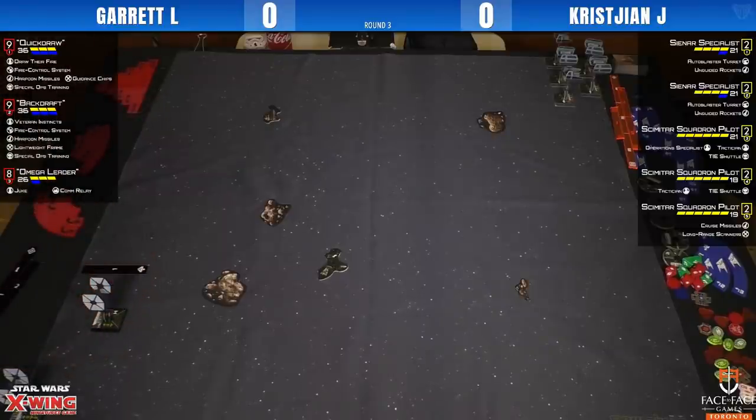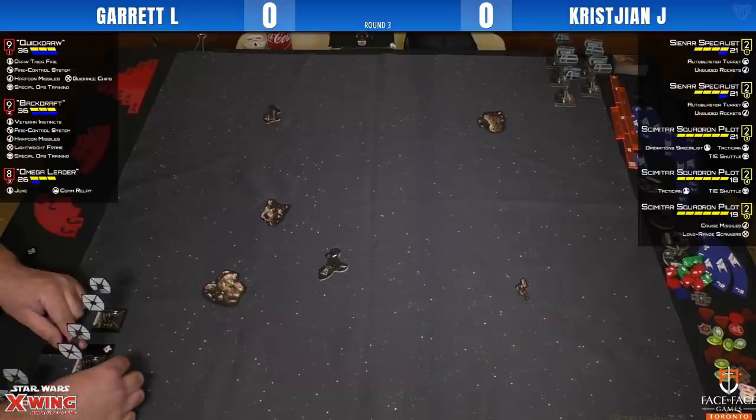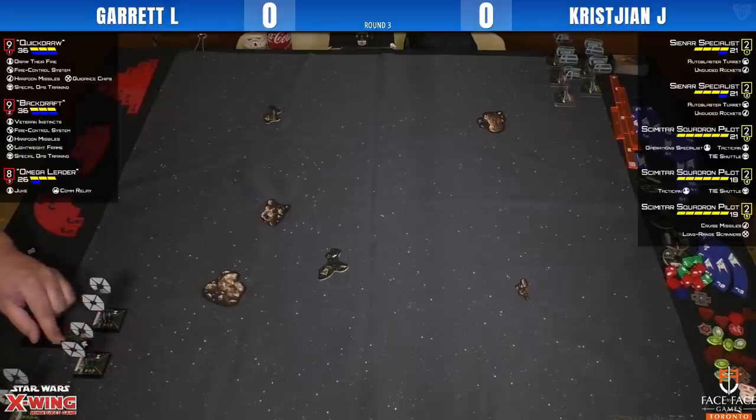Now, the draw their fire is an interesting upgrade to put on the quick draw, because it does keep your quick draw at PS9 with your backdraft, giving you that option, but it also allows you to proc your ability when you otherwise might not be taking damage from the field. So it's really an interesting option to allow quick draw to decide when it wants to proc its ability. And we'll see if that comes into play this game.